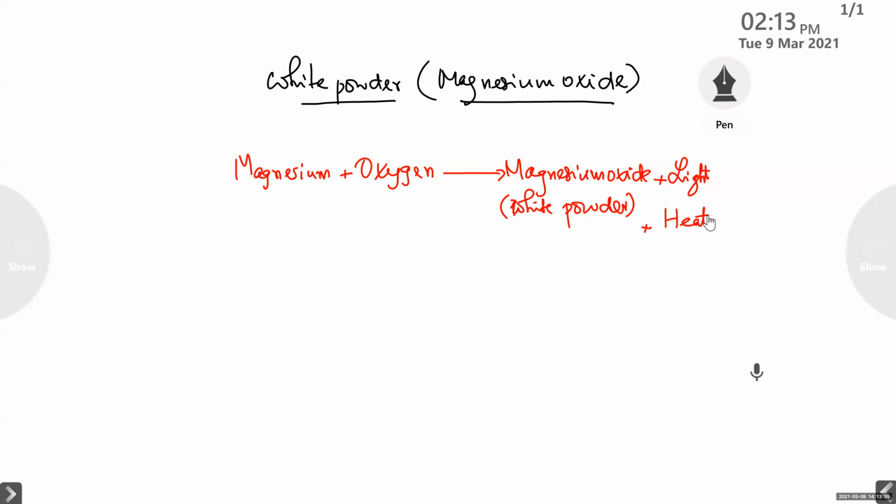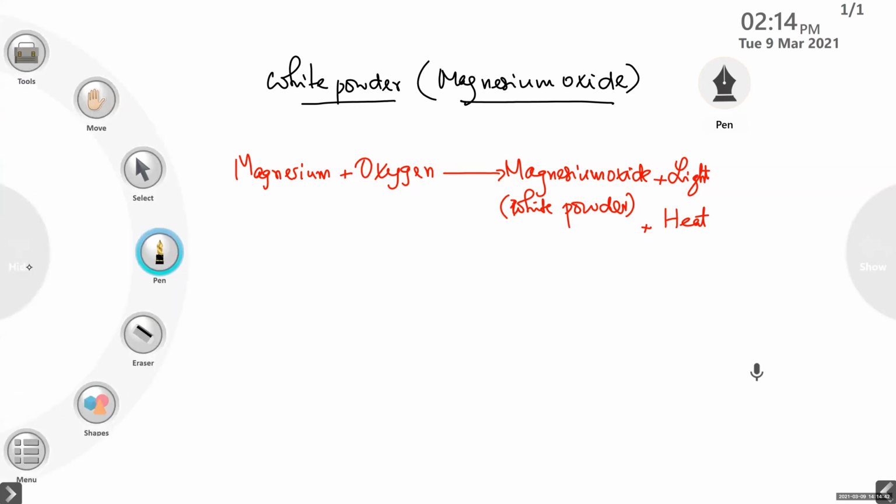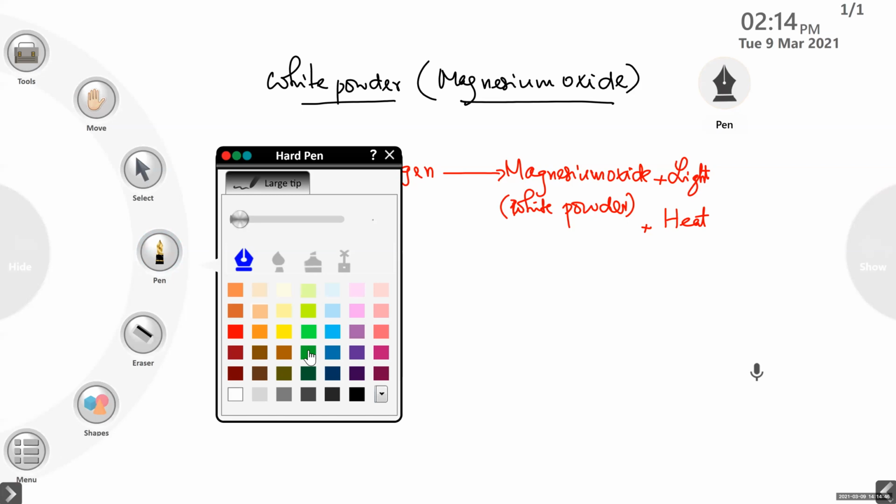Okay. So the magnesium ribbon is cleaned with sandpaper. It is rubbed with sandpaper. And what is the use of cleaning magnesium ribbon before it is burnt? Because on the surface of the magnesium ribbon, there will be a coating of magnesium oxide and basic magnesium carbonate. So this coating is to be removed. Then only magnesium ribbon easily catches fire. So you can write that also. You write along with me.